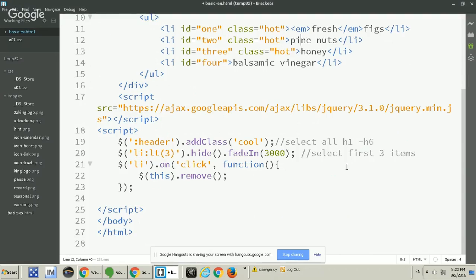So it's hidden when we first start the page. Is there any limit to the number of methods you can string together? Yeah, you can add more. I don't know what the limit is. You could add fading in and out if you wanted to. Right, you can do this I would say indefinitely, correct. Cool. You can make it as annoying as you want. Right. Exactly.